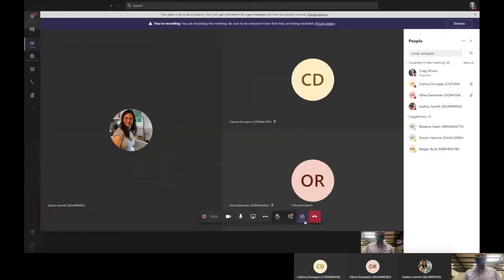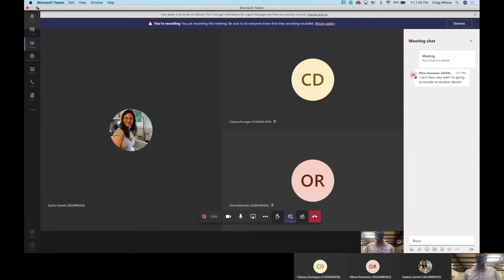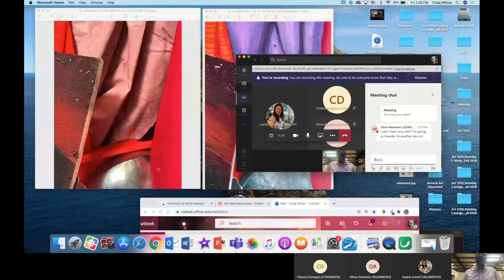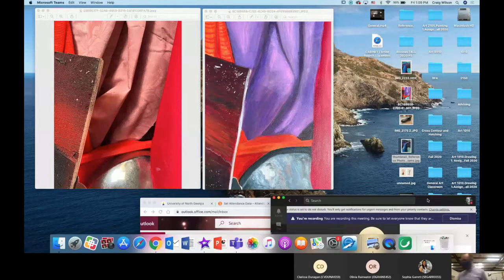I'm really scared to do this. Chat. Okay, she's going to transfer to another device. Well, yeah, obviously, different technology, different stuff. I can barely hear because of this stupid air conditioner. But it's so hot in here.